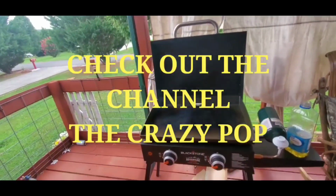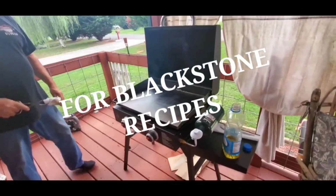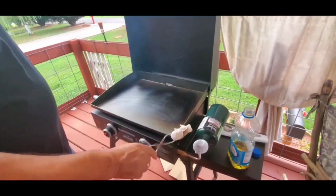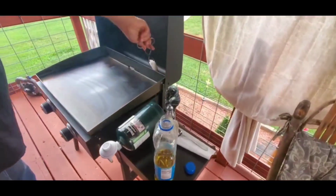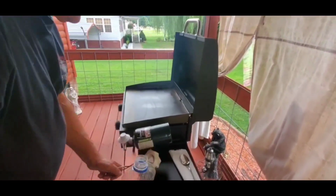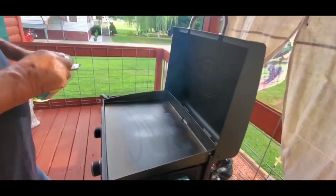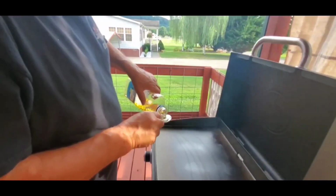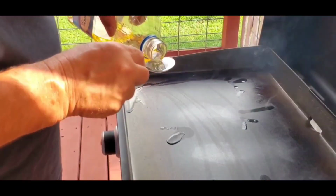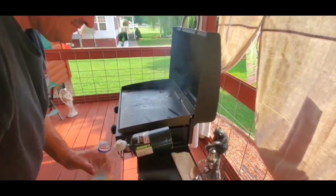Well, Crazy Pop, we may be ready to be cooking here before long. And we picked a hot day to do it out here. It's only 100 degrees outside. We're going to have to get us those little squirt bottles. Make it a little easier.